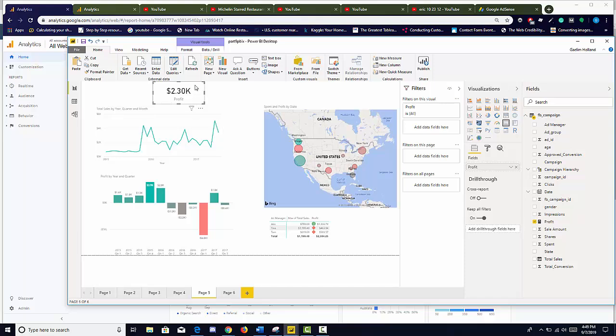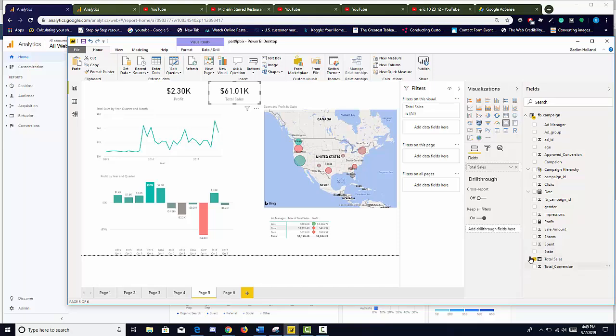Then I'm going to copy that with Control C, and then press Control V to paste it. Then, instead of profit, I'm going to go down to our calculated column, pull that over the field where we have profit located, and replace it with total sales.